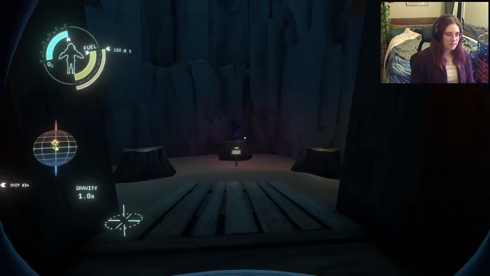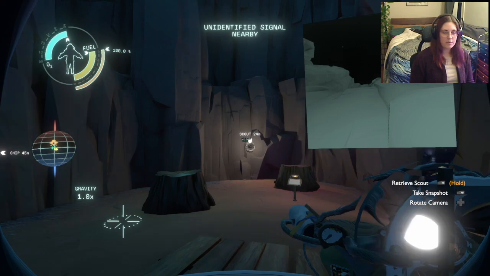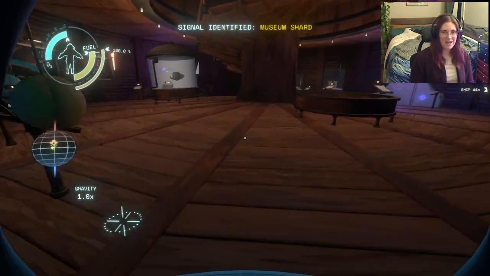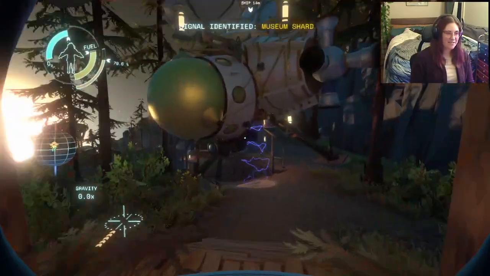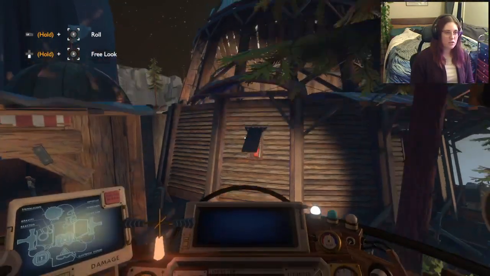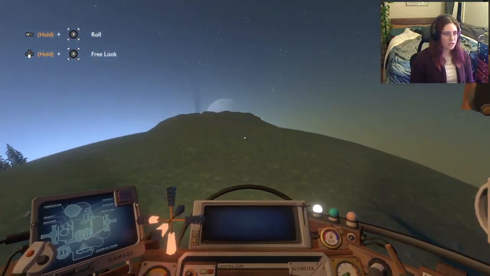Neat. No, I don't want the scout. I want this. There we go. Museum shard. I missed a lot of those during my first playthrough, just actually scanning stuff. There's one other place that I want to go, and then I'm probably gonna just reset the loop so I don't lose a lot of time. And there was one other thing I wanted to look at, the shack.